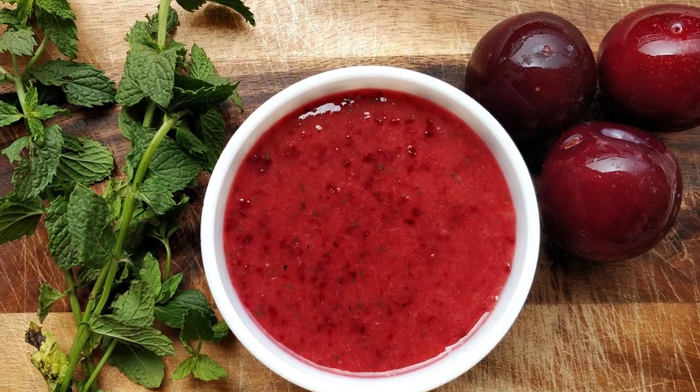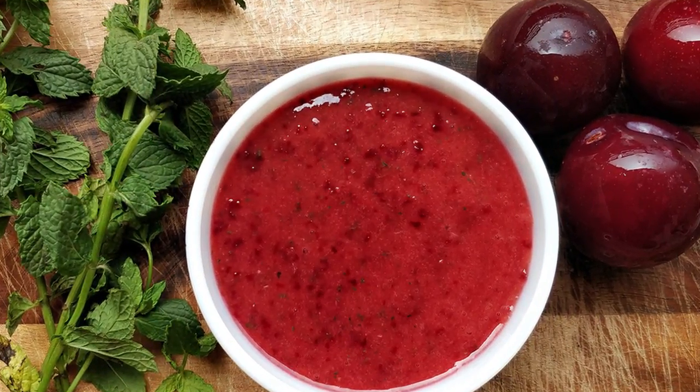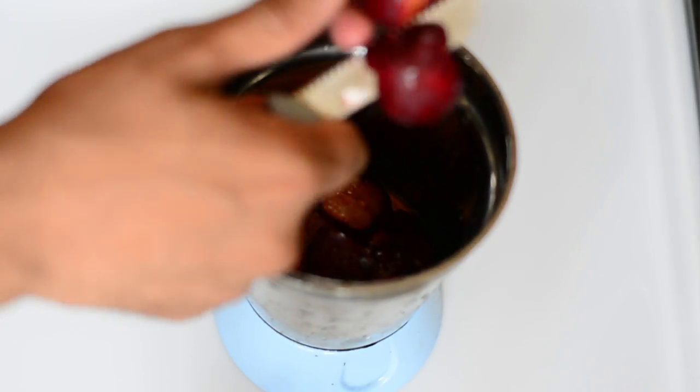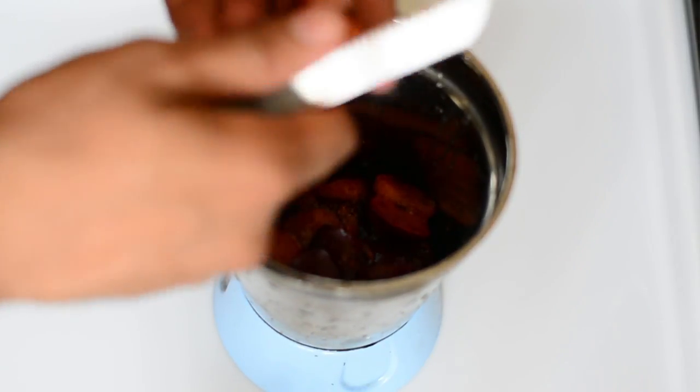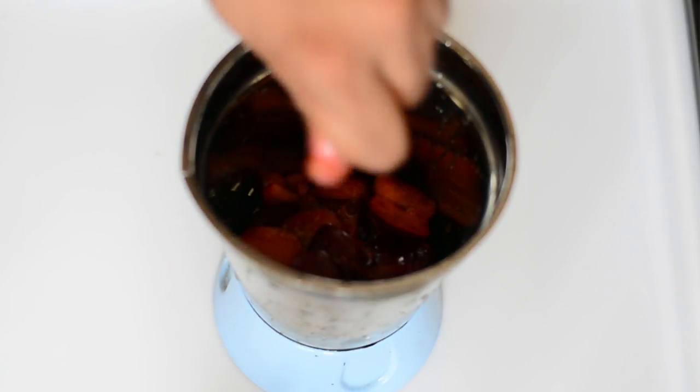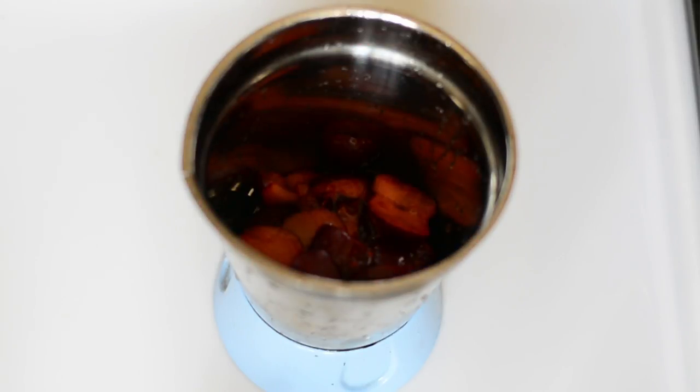Delicious plum and mint chutney in under 2 minutes. We'll grab a juicer. To this we'll be adding in 5 plums which have been washed and their pulp along with their skin has been extracted like this. You can squeeze in everything except the seed. The seed you can discard.